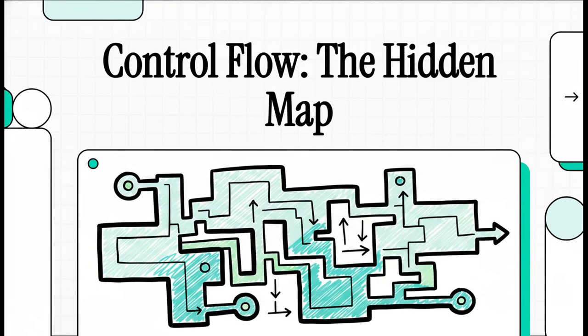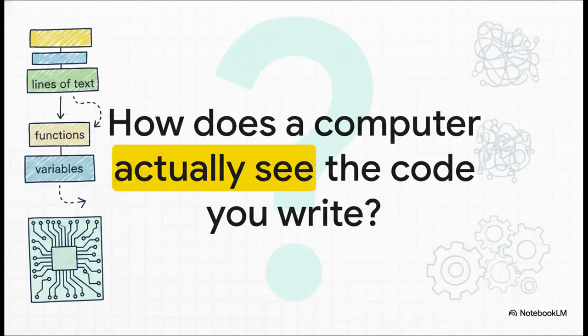You know, we spend so much of our time writing code, just thinking about it line by line. But have you ever zoomed out and wondered about the hidden map that our programs are actually creating? Well, today we're going to trace those pathways and really see how our code comes to life. I mean, really think about that for a second.